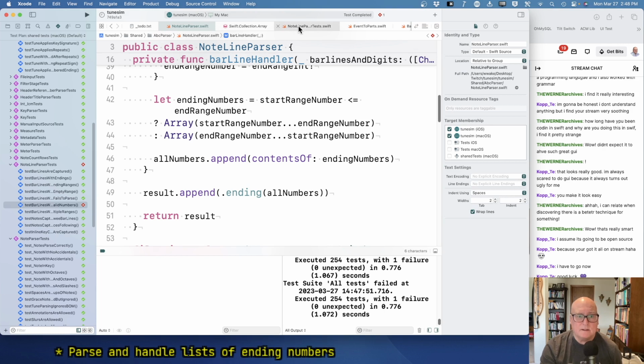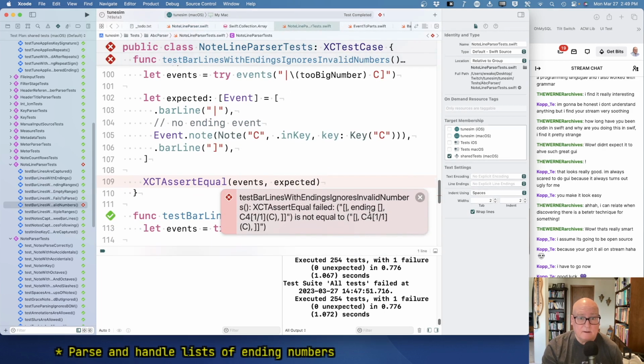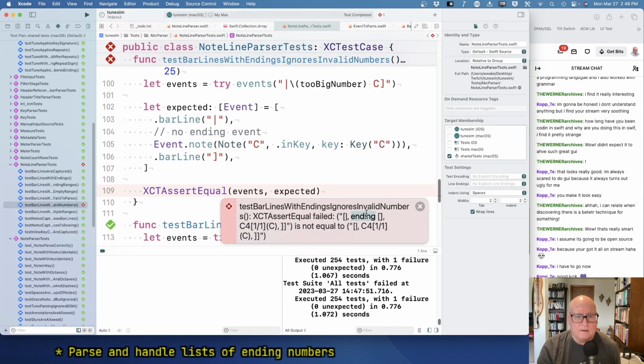Is that correct? Did it put an ending event in there? Ending, it put an empty. Oh, wait. It put nothing in. Why did we expect? Oh, we have an empty, but it expected nothing.